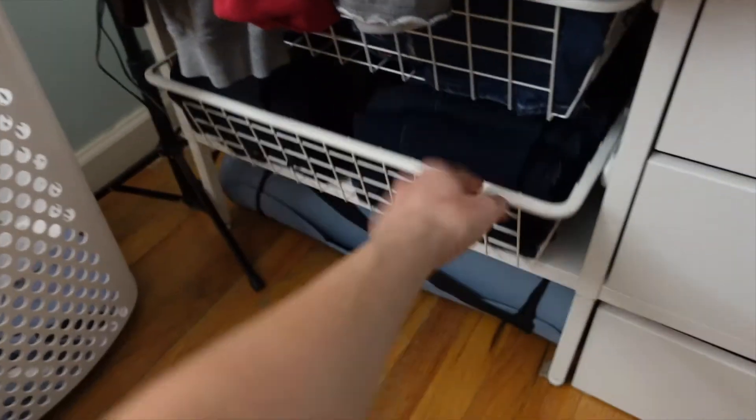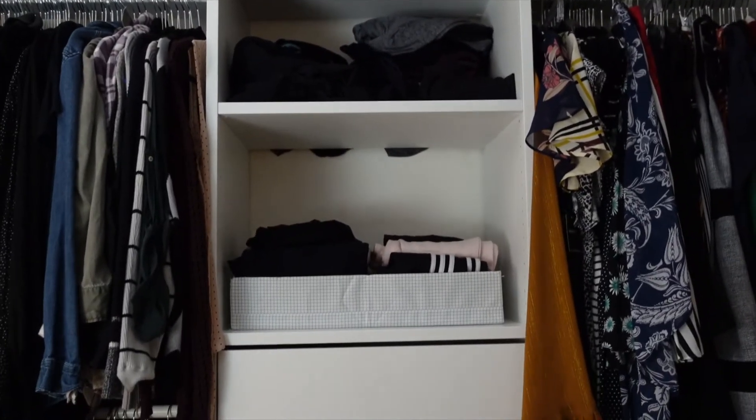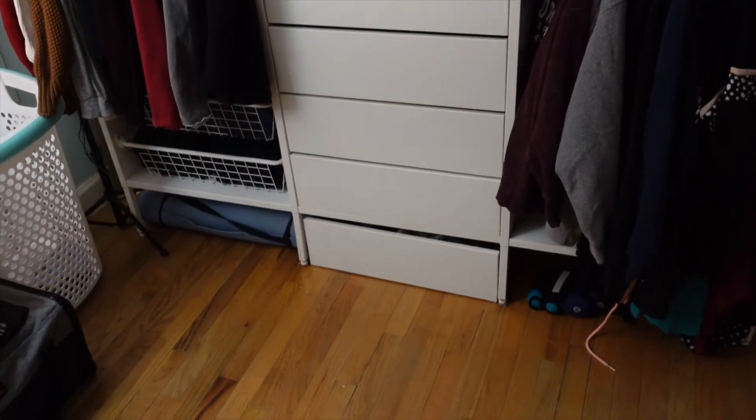I actually ended up putting my jeans over here because I'm not really wearing them and I feel like I could switch out some of the drawers based on seasonal stuff. But this is kind of empty now. These are sweatpants. I think I'm going to get two more drawers — one to go on the floor there, one on the floor there — and then I'm going to get another rod to hang stuff up top. I'm also going to go on Amazon and get like a pull-out handle to put on the front of these. The white looks nice but I don't have much finger space to open everything, and it'll make it feel less Ikea-like, more unique in its design.